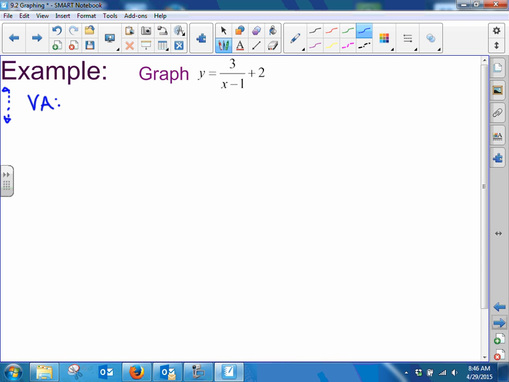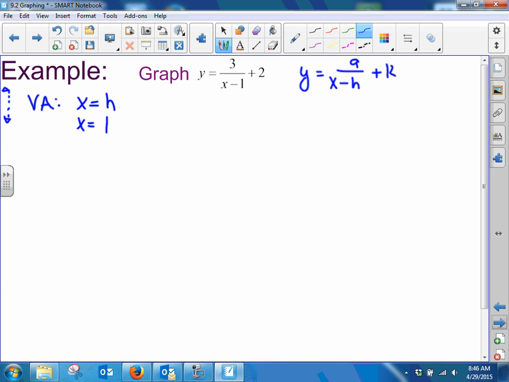That's an x equals. Okay, remember, in this form, I basically have y is equal to a over x minus h plus k, right? Okay, which one is going to go with the x, the h or the k? The h. Okay, so here is x is equal to h. So what is that in our case? Positive 1, because remember I always take the opposite.